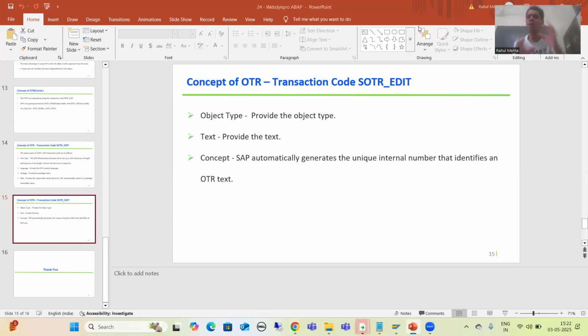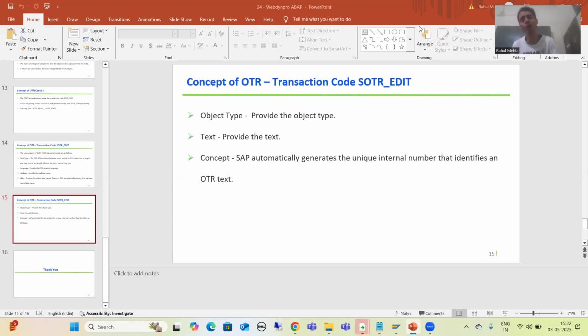So what I will do, I will simply create a Web Dynpro application. I will not go for any logic in that Web Dynpro application. Just I will use a document number and creation date, and I will provide the text using the OTR. We will go for translation and we will see how OTR is behaving in our Web Dynpro application.